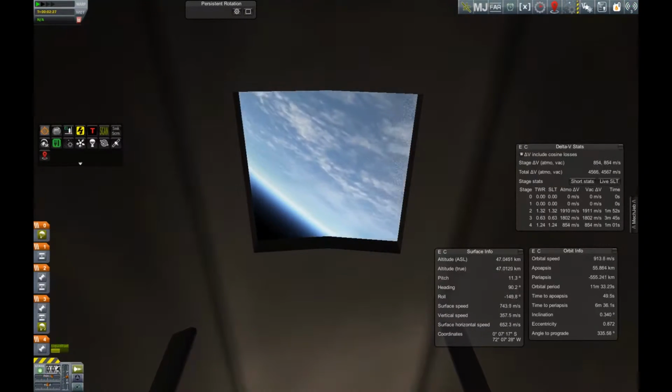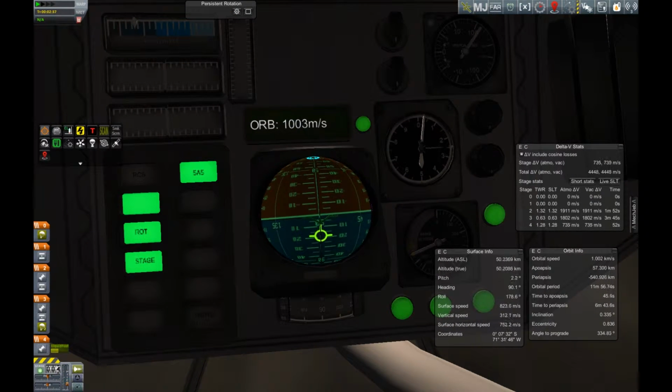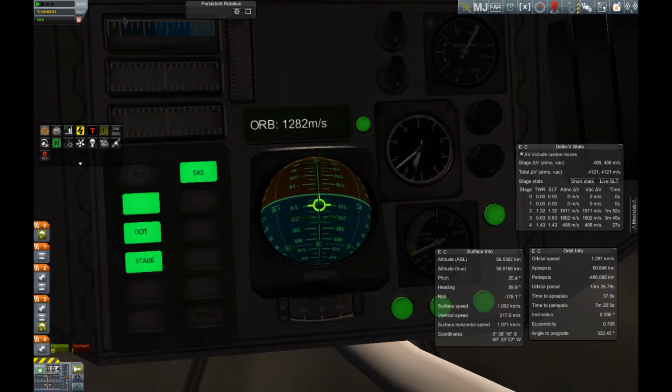By turning around a little bit you can see Kerbin down there. But because I needed to keep an eye on the nav ball, I had to get back to this view. And our apoapse is rising good. We're nearly out of fuel in this ascent stage and are trying to get us back up into orbit.